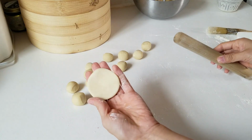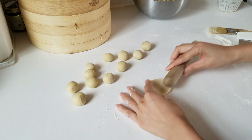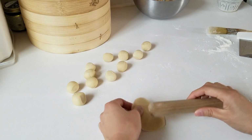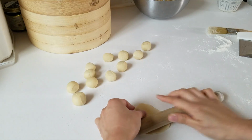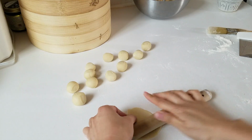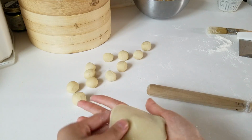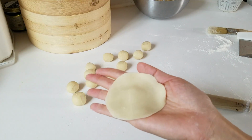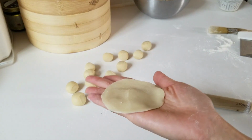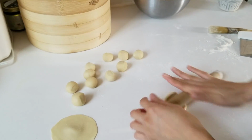Okay, so here goes the rolling technique. You basically want to roll it out into a flat disc, everything even, about 3 inches wide first, and then afterwards take that last half an inch and roll it out so that your edges are a lot thinner than your middle. This serves a couple of purposes. The edges are a lot easier to crimp and fold that way, and your center is thicker so that it can hold in all of that soup and filling better.